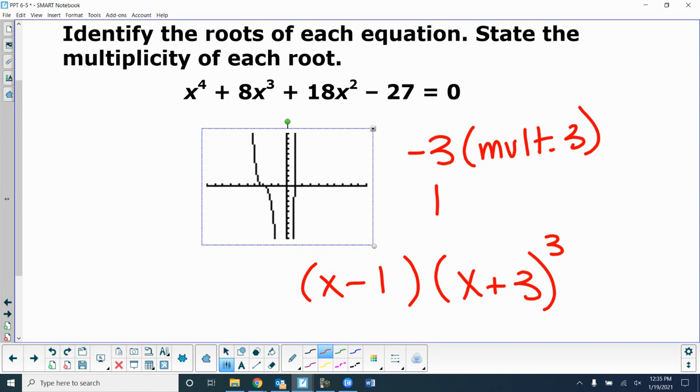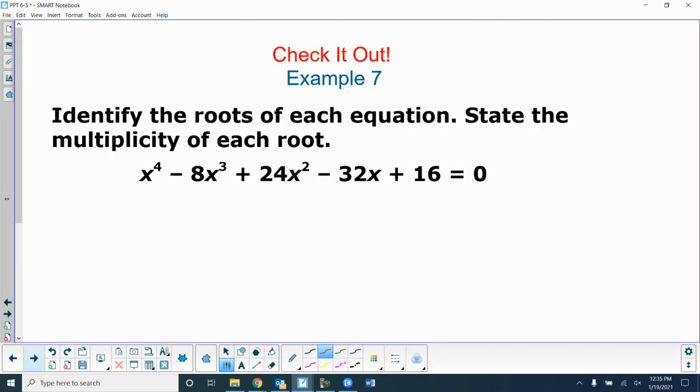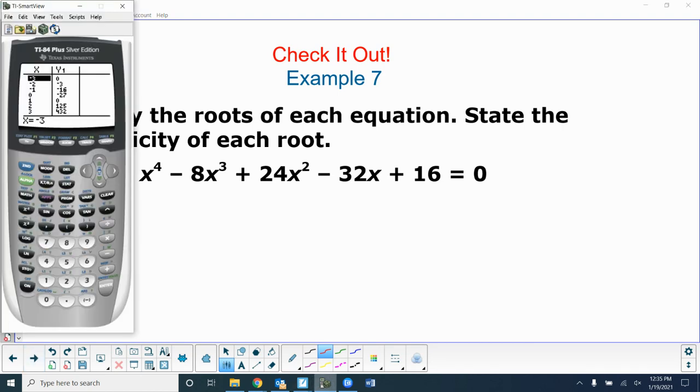So if I were to do this problem, figure this answer and multiply it all out, that's what I would get. Okay? There's a big long one. Do you want to try to factor that big huge thing? No, you want to put it in your calculator, right? Yeah. Okay?